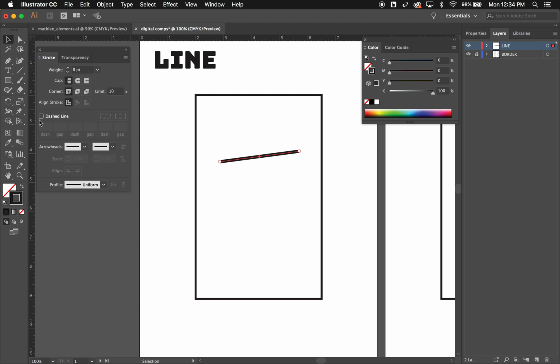Other things you can change, there are dashed options here too, so I can change a lot of features with the dashes. You can change how big those dashes are, how much space is in between those dashes, how thick those dashes are, which is your weight. So you'll see there's a bunch of features there as well. The other thing is direction of the line tool. So when you draw stuff out, if you hold the shift key, they will be perfectly straight lines. If I wanted to go back to a solid colored line, by the way, I'll just unclick that and change it. Once a line is drawn, you can move and change it accordingly.